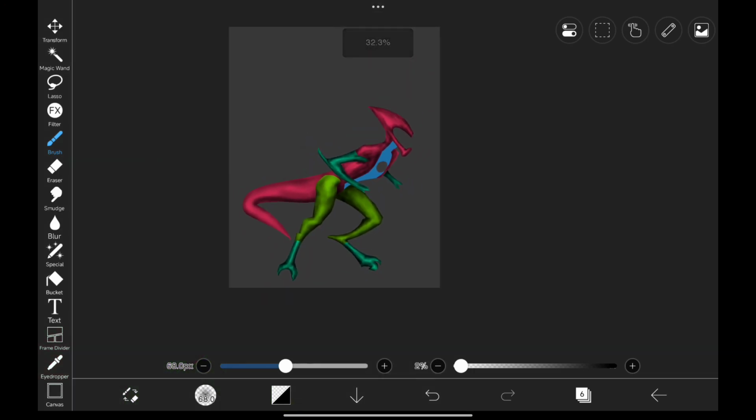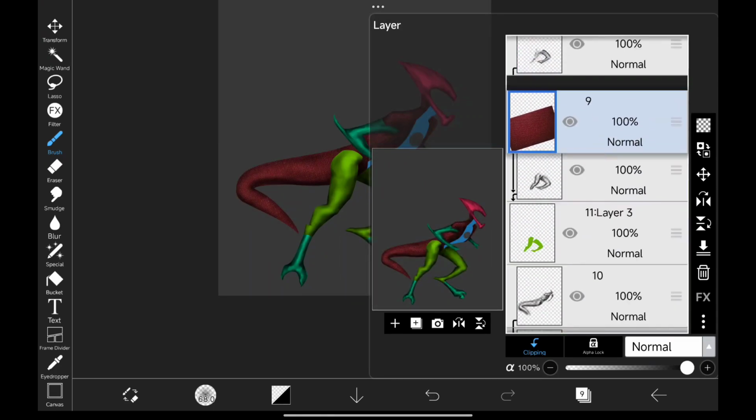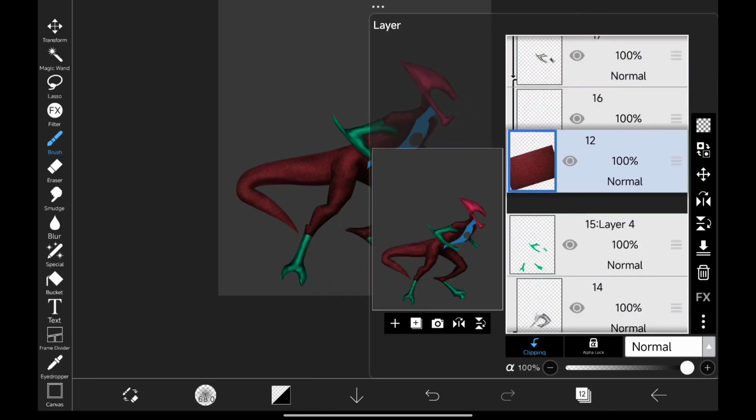Wow, that was a lot to shade. Anyway, let's add in this texture, and I'm gonna use the same texture for every single part.